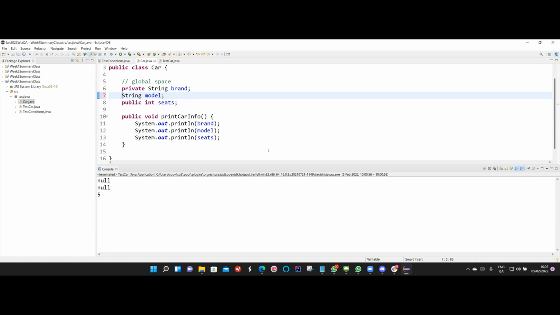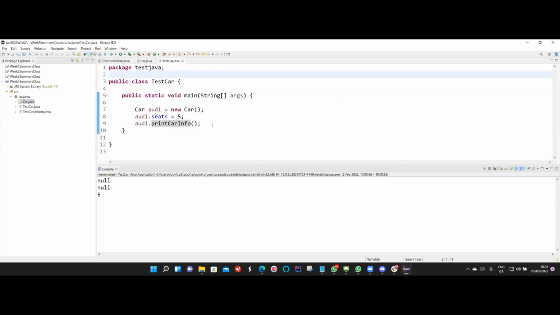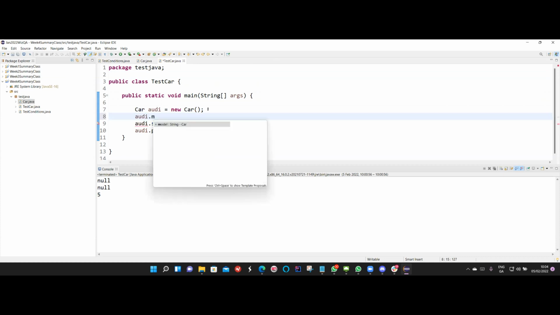Now, because it becomes default access, I can go back to my test car class, and instead of just saying seats, I can also say Audi.model, because model is now accessible, because it is now default. It is not public, it is not private, but it's default. So I can say model is A3, something like that.